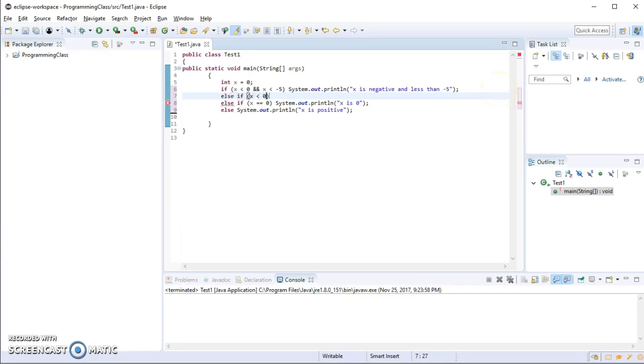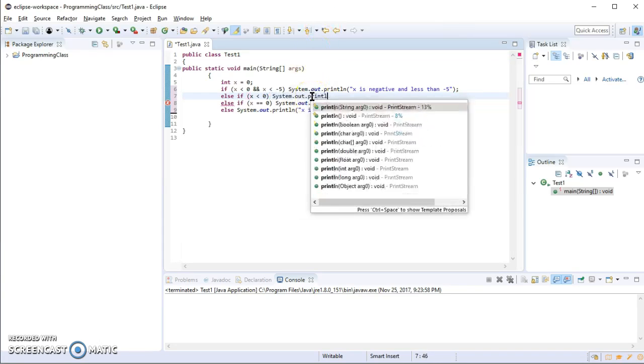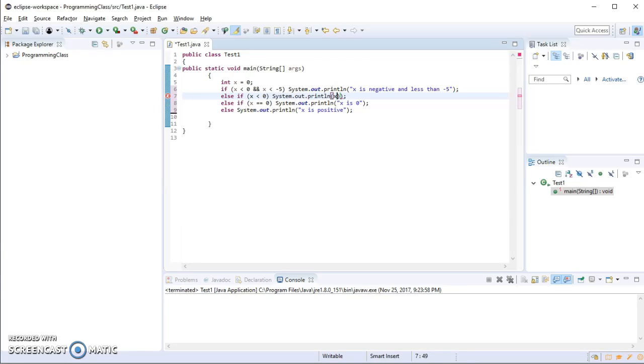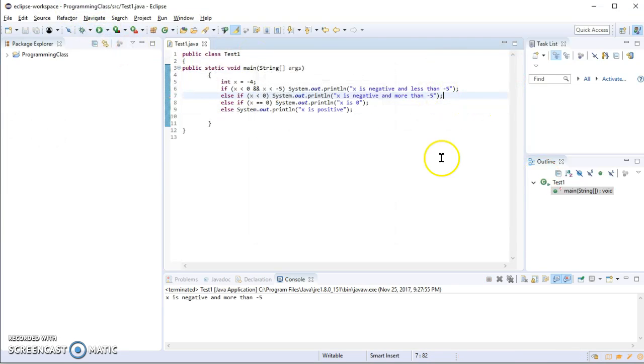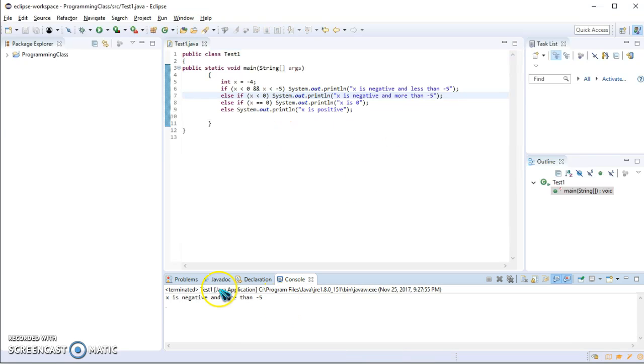x is less than 0, then system.out.println x is negative and more than -5. Now, if I run this code, then it'll print out x is negative and more than -5.